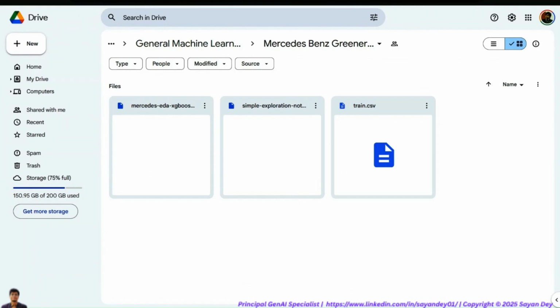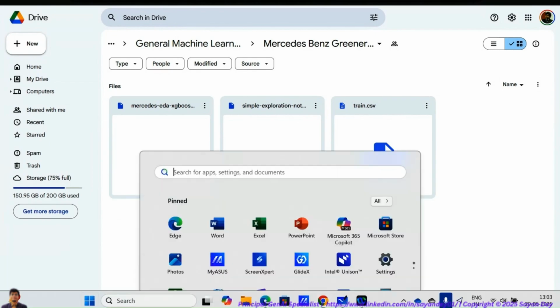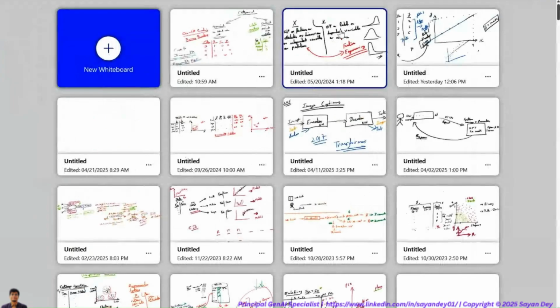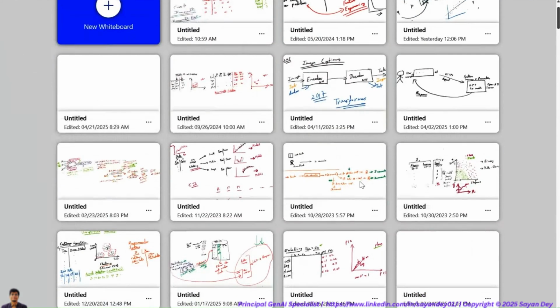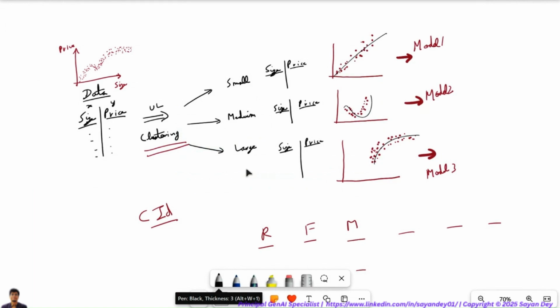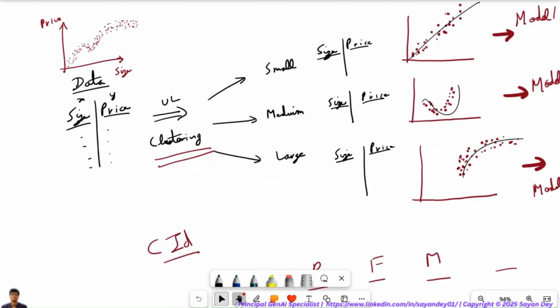Okay, the next case study was on Mercedes. This is also a very, very interesting case study. And to understand this case study, I want to discuss another very general concept with all of you, how we go about it. We'll talk about this in more detail once we cover the clustering parts in our discussion. But before we discuss the Mercedes case study, I wanted to cover this very, very interesting concept.